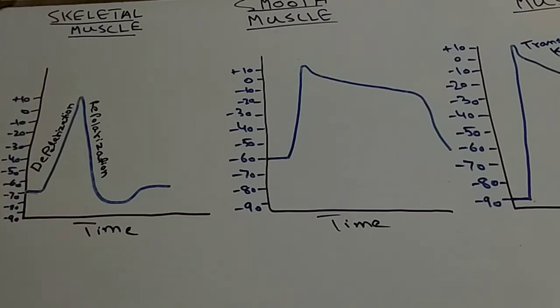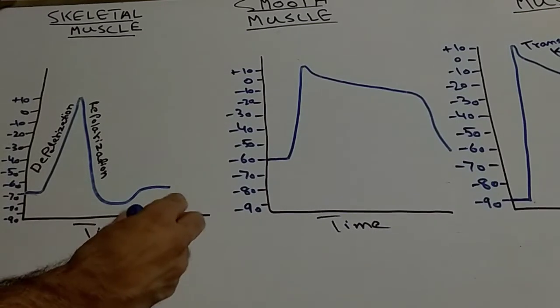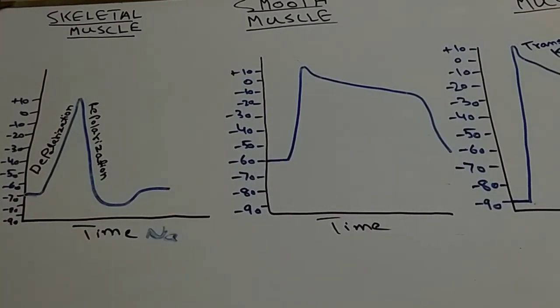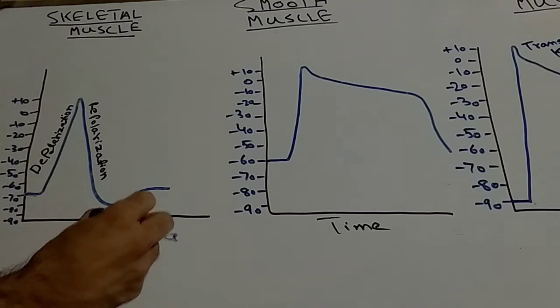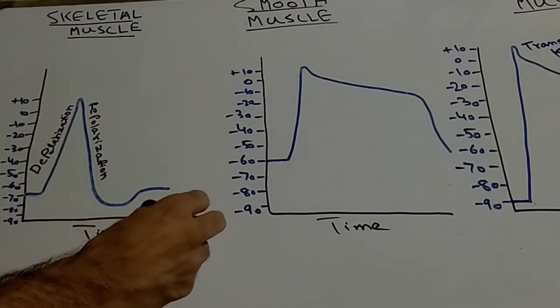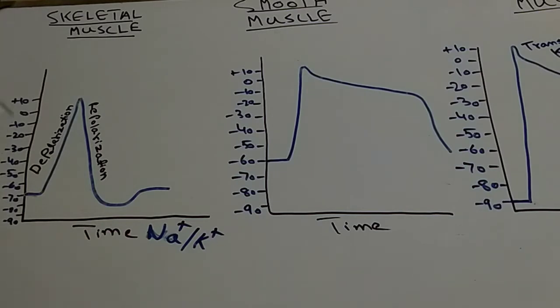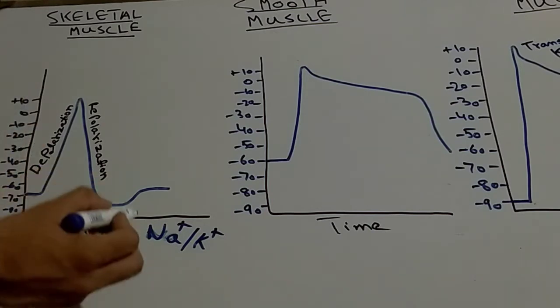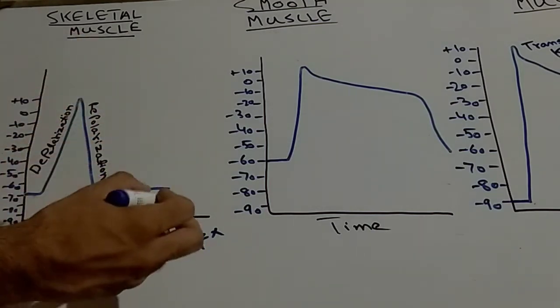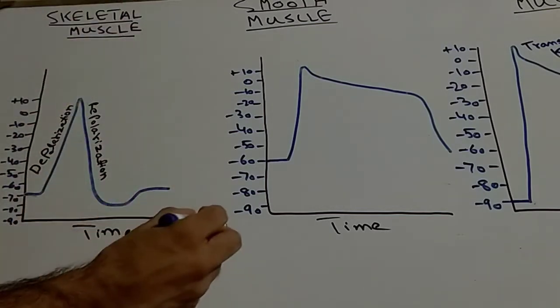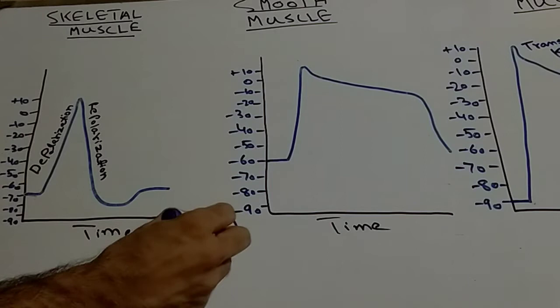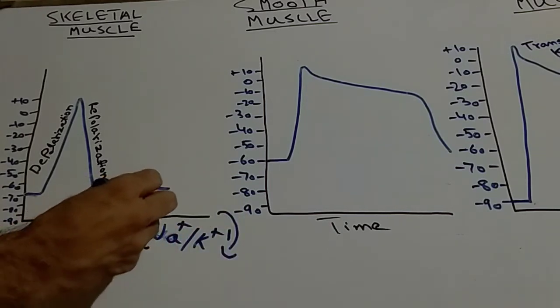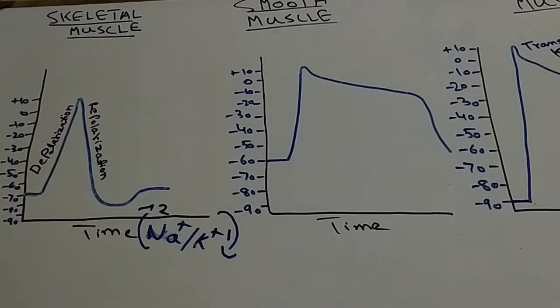So in order to maintain that balance, a pump exists which is known as the sodium potassium pump. What is the job of that pump? This sodium potassium pump maintains the balance, and causes the exit of two sodium ions out from the cell, and causes the entry of one potassium ion. So one potassium ion enters the cell, and two sodium ions move from the cell into the ECF. This is how the sodium potassium pump works. So this is all about the skeletal muscle.